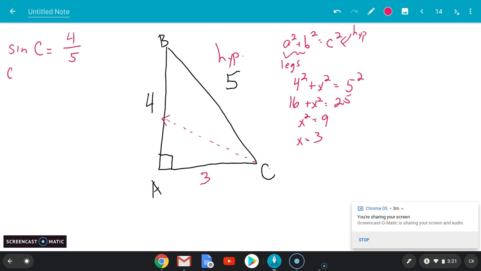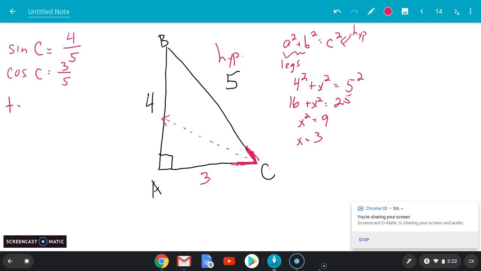How about cosine of C? Remember, for cosine the ratio is adjacent over hypotenuse, so it's something over 5. Which side is adjacent? Think of the word adjacent from the beginning of the year: it means next to. The sides that create the angle are this side here and this side here. But that side where the 5 is, we said that was the hypotenuse because it's its own special side. So the side I'd use is 3.